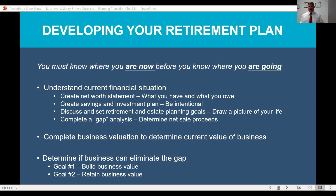And the key takeaway here is I want to be very, very intentional about it. When I talk to successful business owners all the time, I ask them, how much are you saving per year? Oh, I'm doing whatever the IRS lets me do with my 401k plan, whether it's $19,500 this year or, if they're over 50, catch up. But there's no thought process behind it. Is that the actual right amount? They say, well, if the IRS tells me that's what I should be saving, then that's what I should be saving. And I think we would all argue that the government doesn't always know what's in our best interest, especially when it comes to our personal finances.